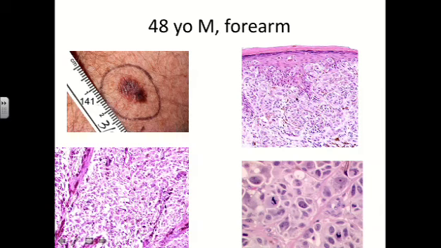These are big, ugly cells. They are infiltrating down, right? Remember, if you only have atypical cells limited to the epidermis, what do we call that? In situ melanoma, right? Once those cells have invaded into the basement membrane, now we're in malignant melanoma. These cells are not maturing. They're just as big at the top as they are at the bottom.